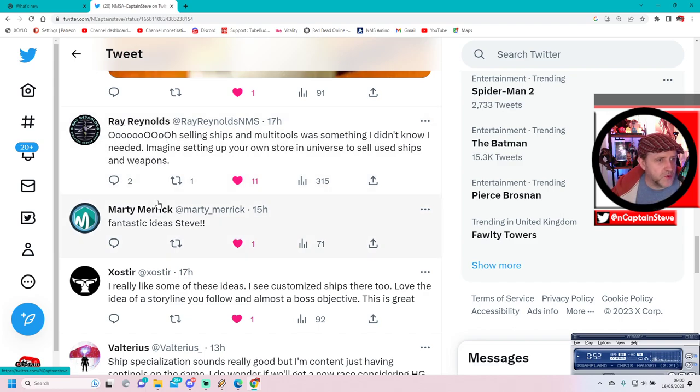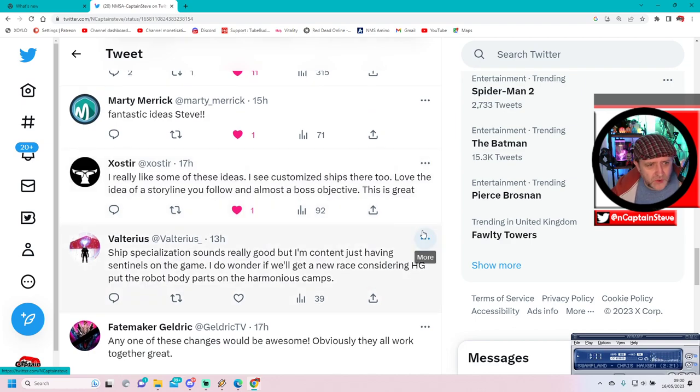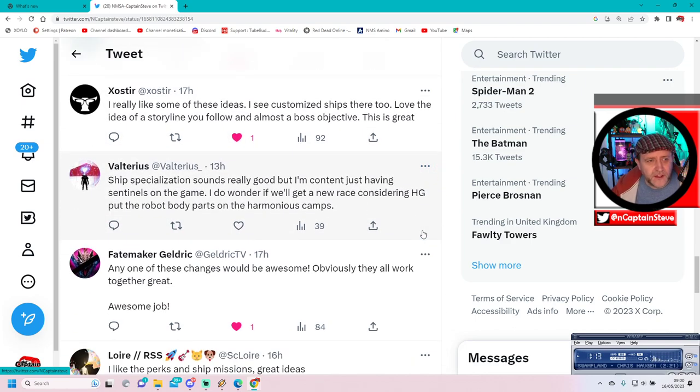Ray Reynolds does some awesome photography over on Twitter. If you're not following Ray Reynolds, well worth a follow. Really is. And we got this chap as well. Zeoster: I really like some of these ideas. I see customized ships there too. Love the idea of a storyline you follow and almost a boss objective. This is great. Yeah, it has actually got a little bit of a lore tie-in, hasn't it, with the old Ariadne?